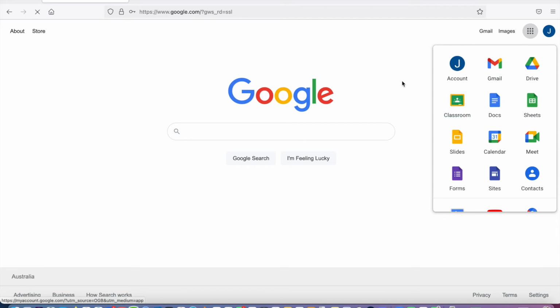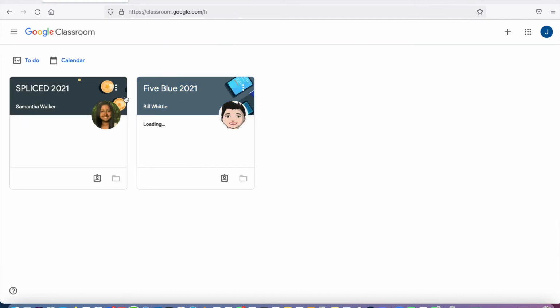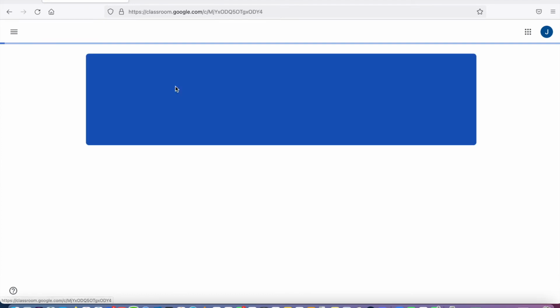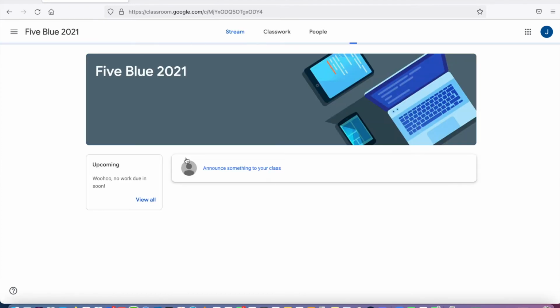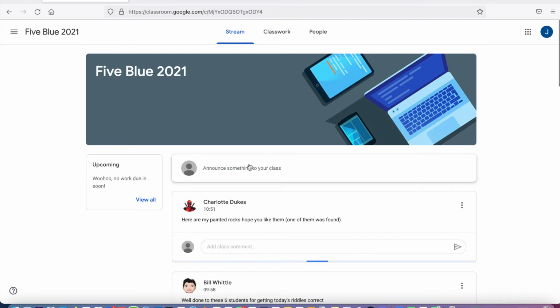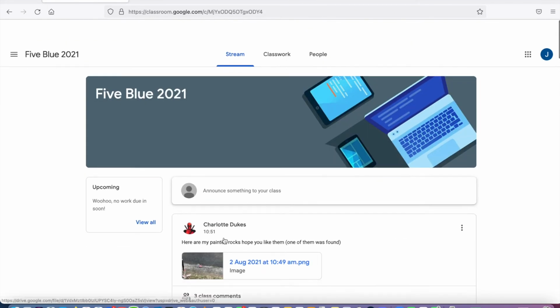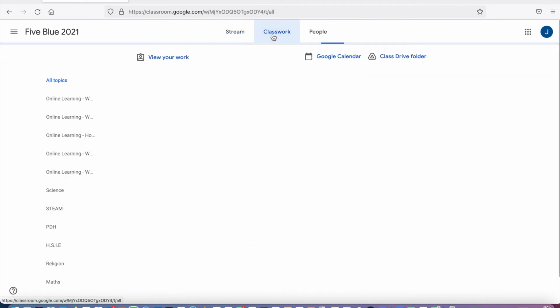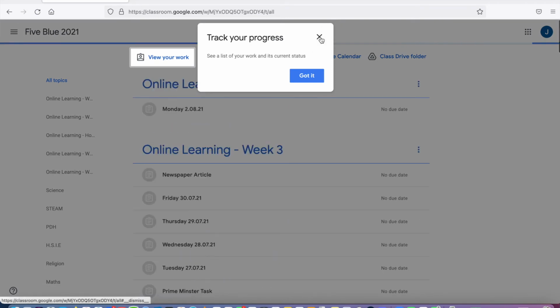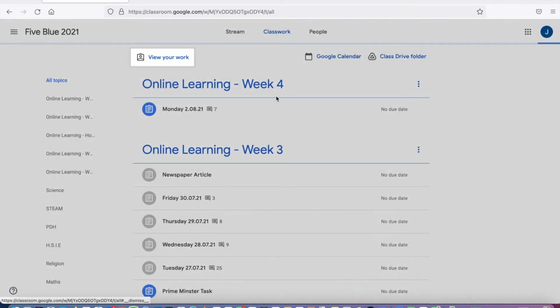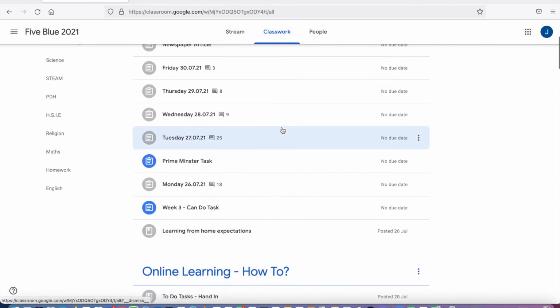So Classroom. I personally prefer the view of Classroom on the computer, but obviously that's up to what devices are available. So the stream, same as on the device, Classwork here. The difference on the iPad is it's down the bottom. So here you can see their work.